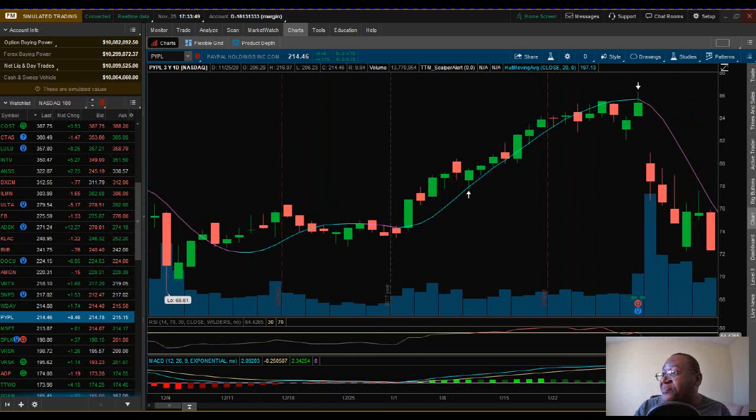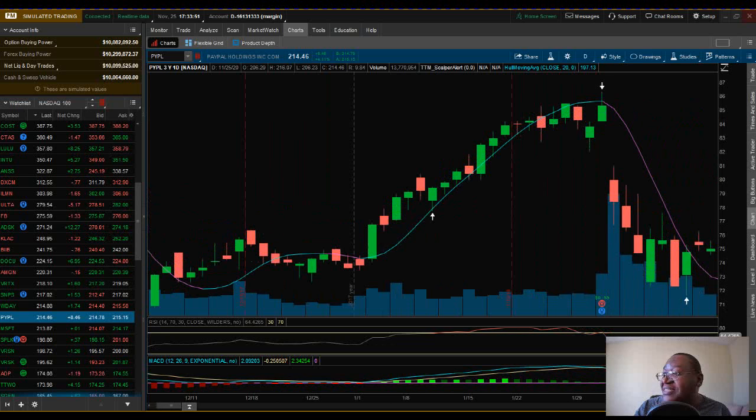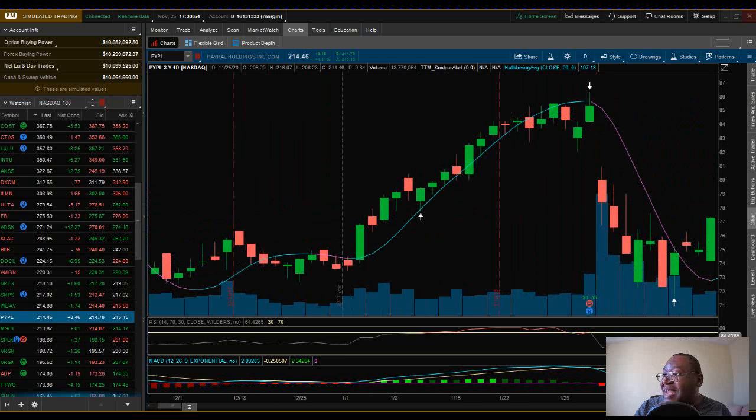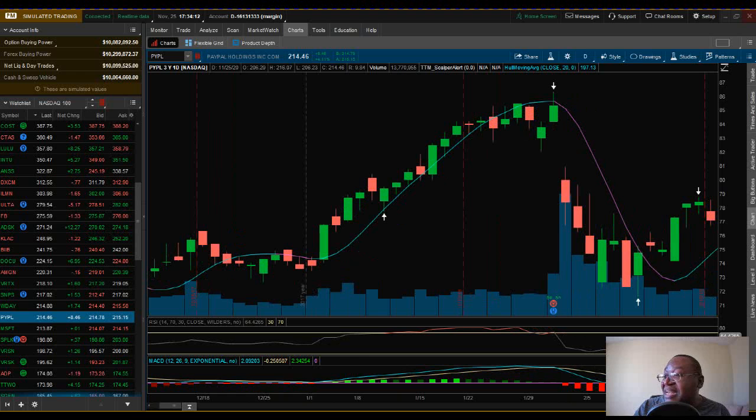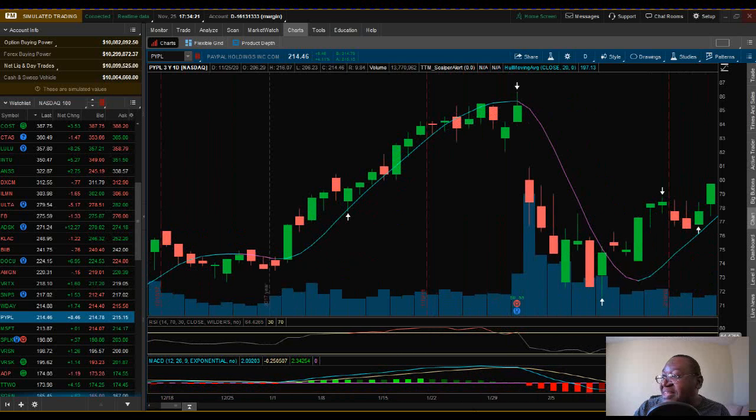Let us move forward just to get an idea. As you can see here, still going down. Now look at this candle here. It's telling you that it's going bullish now. This candle is the indicator of the bullish move. Unlike the TTM scalper alert, this is showing you the change in real time. And as you can see, in conjunction with what we have down at the bottom here with our MACD, it is moving right along with it.